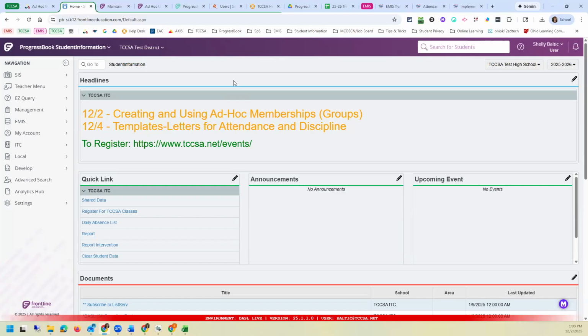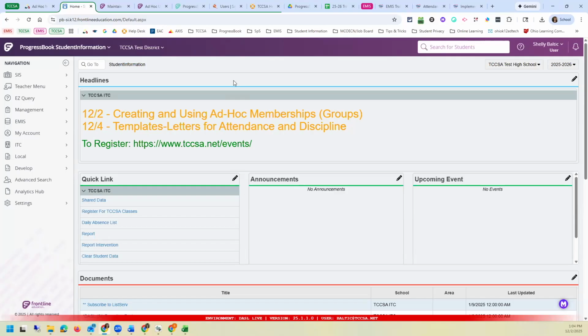So, think about your JVS kids. You might be creating an ad hoc group for those JVS students. The 10th graders that have been accepted for their 11th grade school year. So, yes, you want them to be in the group, but it's not permanent. They might decide to come back at semester break. They might decide to come back for their senior year. They might do half a day, whatever it might be. So, an ad hoc group slash membership is something that is created for a specific purpose.